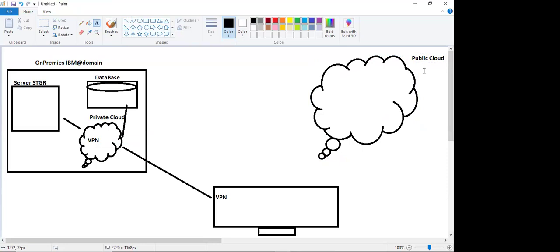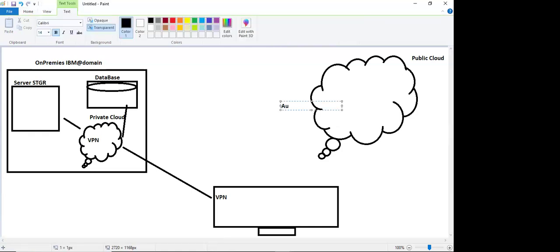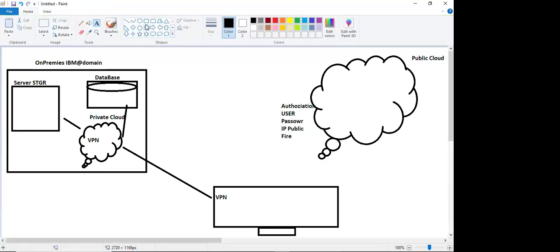That doesn't mean there is no security. Yes, we have security. You also need to add authorizations: user ID, password, your public IP address, and authentication and firewall settings. Without all these settings, the cloud will not connect either. Whatever services you want, whether databases, Data Factory, or virtual machine systems, you just require one system and one Azure account to start with the Azure cloud.